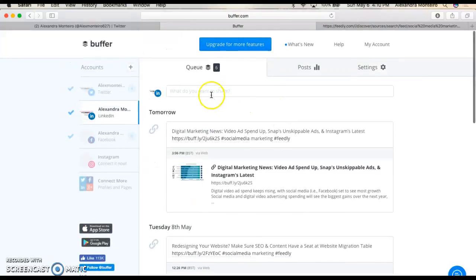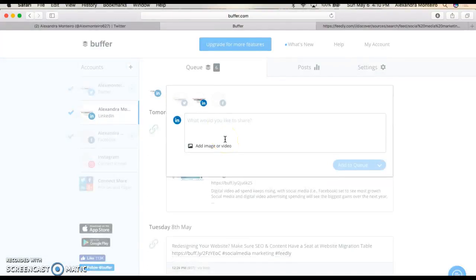And I'm going to show you how to make a post right now just so you can see it. So I'm going to put up to my LinkedIn what I have learned about taking professional development. So I'm going to add that to my LinkedIn now, saying I have learned through professional development how to navigate through my social media platforms and make them professional for the career path that I am going to take.